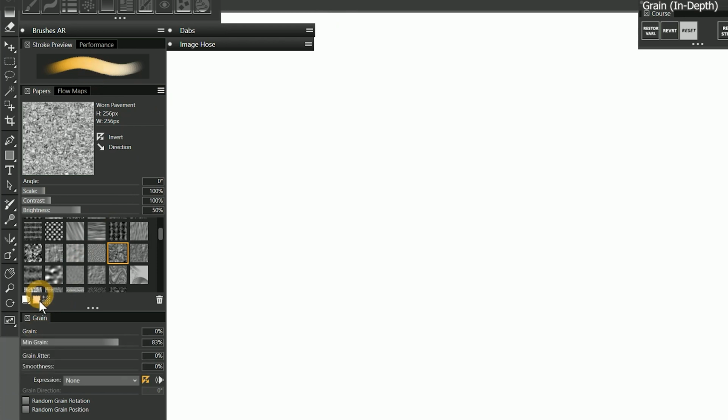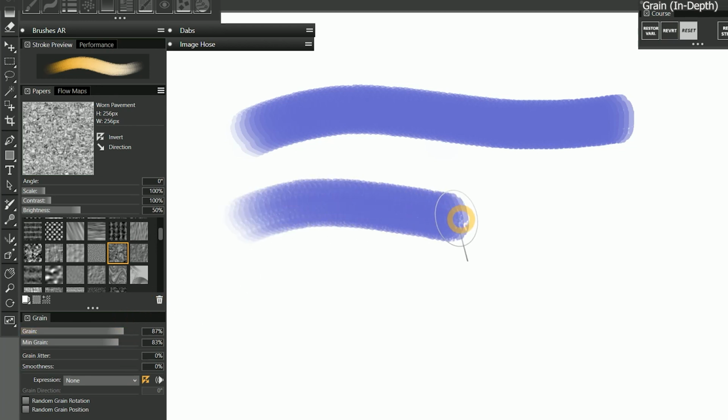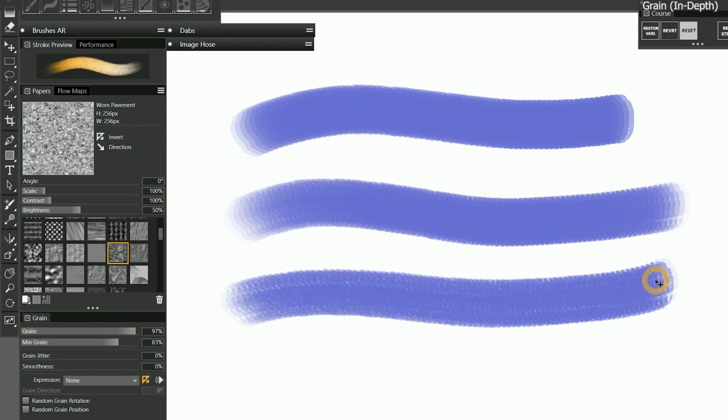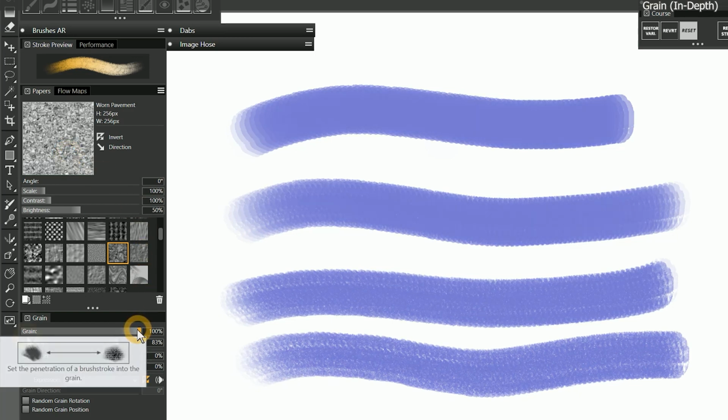You can preview the effect of grain by adjusting the grain slider while watching the stroke preview. If grain is set too low, you won't be able to see any effect on this brush. This brush requires around 80 or 90% until it begins to show any grain. However, this varies from brush to brush. The more I increase grain, the more the medium is resisted by the features of the texture. So a higher grain value results in more grain being shown.